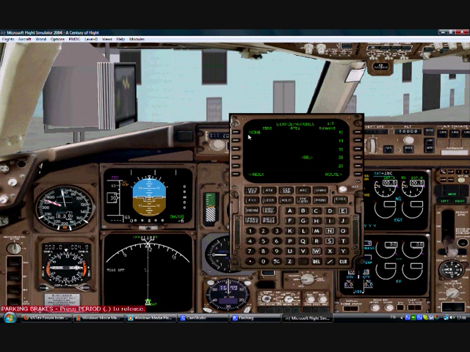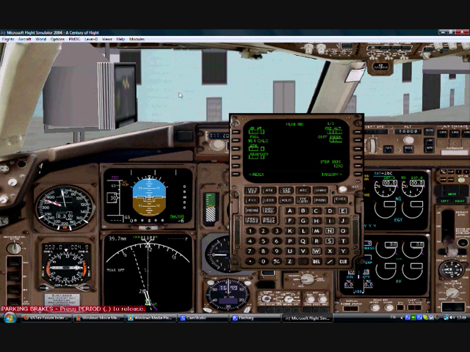So again, you select your SID. You can also select your arrival. Then you go into your route page and you put your waypoint. Your initial waypoint is here. Then you put your airway on the left hand side. Just for demonstration, I'll say I'm going Peleg, then the Victor 14 airway to Dean. Whoops. Then you have to activate it and you press execute. There you go, my route is now active.